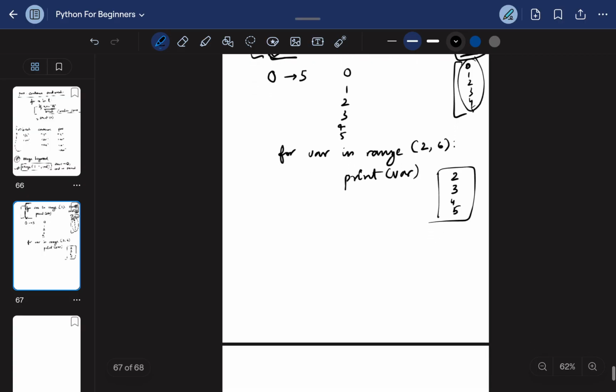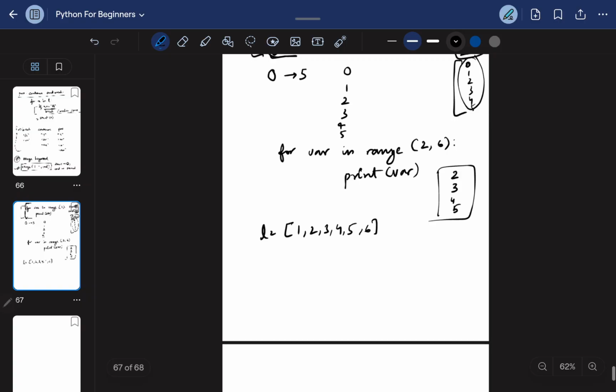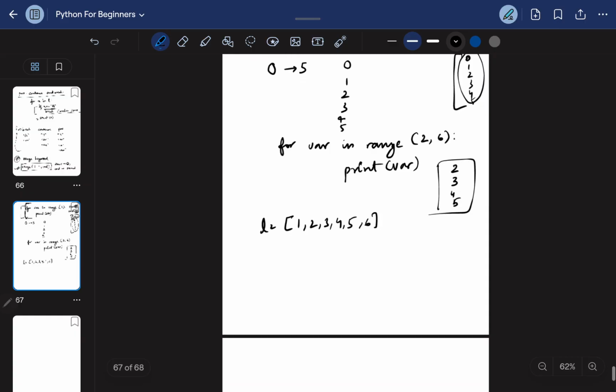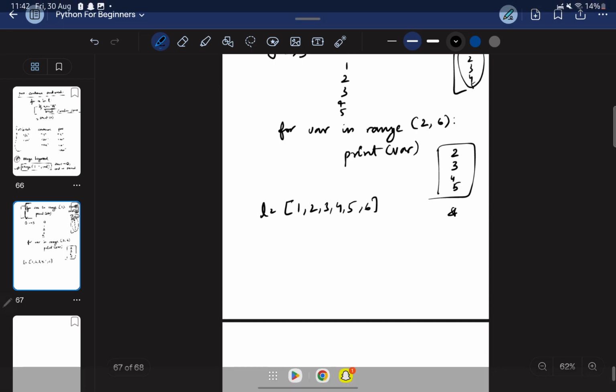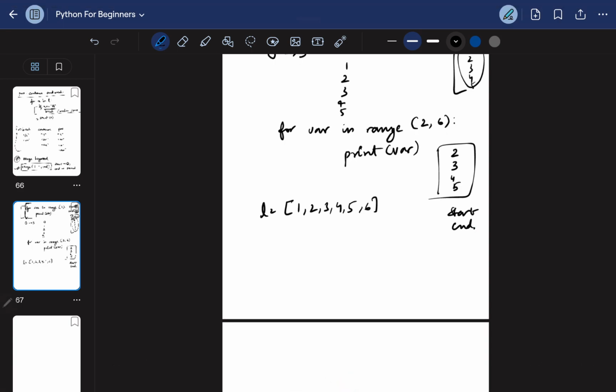Okay, now how do we iterate over a list? So this is my list and I have 1, 2, 3, 4, 5 and 6. I want to iterate over this list, but what I want to do is use the range keyword. So range requires a start and end, right? These two are numbers.